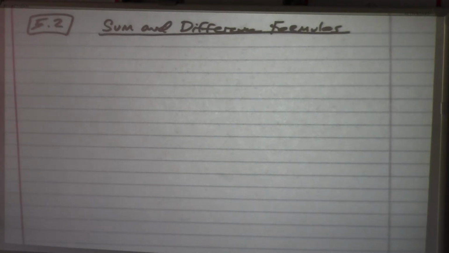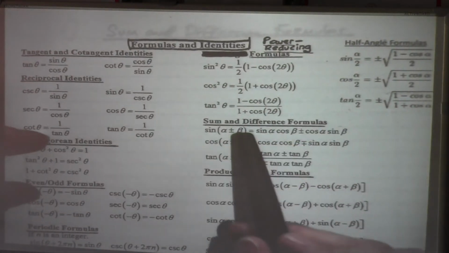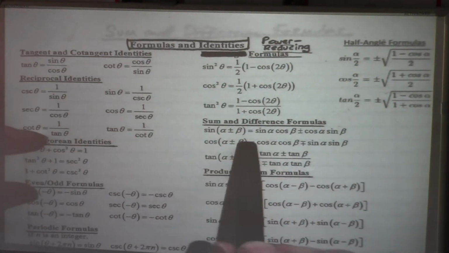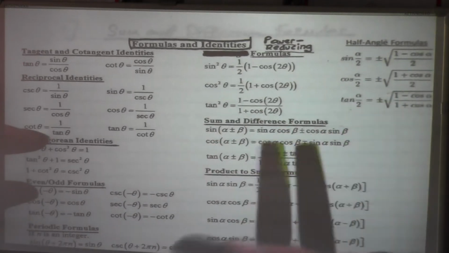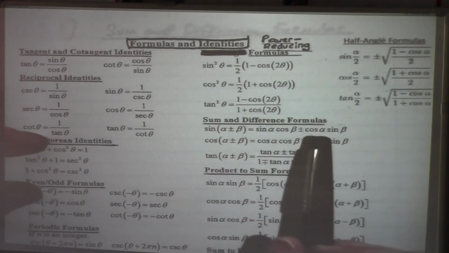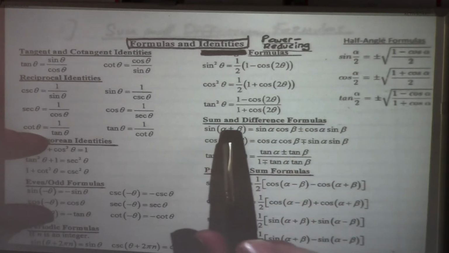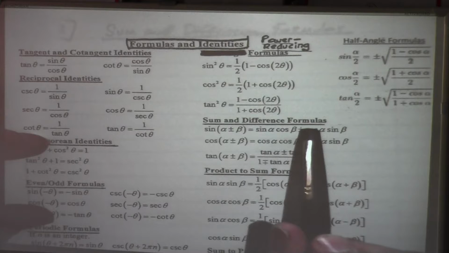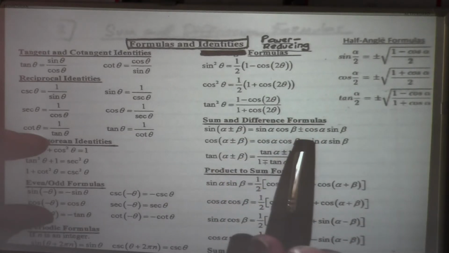Let me find one of the paper handouts and point it out. Here it is. So it shows it in the textbook and it also shows it here on this handout, the sum and difference formulas. This one's a little misleading though because there's the pluses and minuses, so they save some space, but they didn't identify that there's some differences here. So when the sign here is plus, then this is a plus, and when this is minus, this is minus. But for the cosine, it's different.